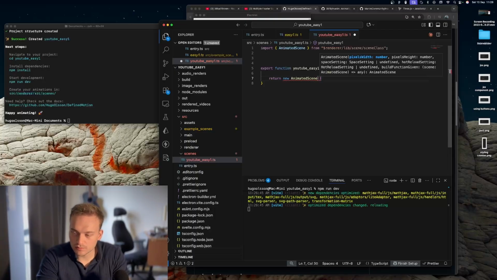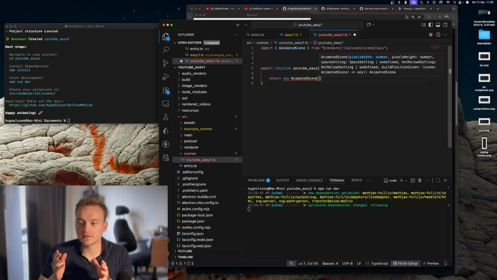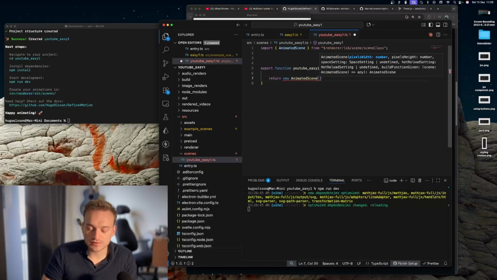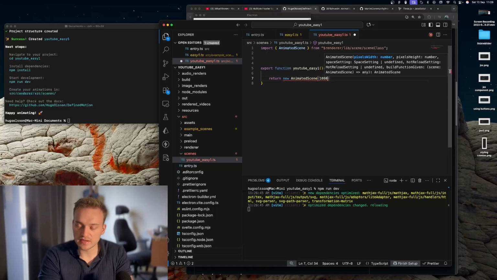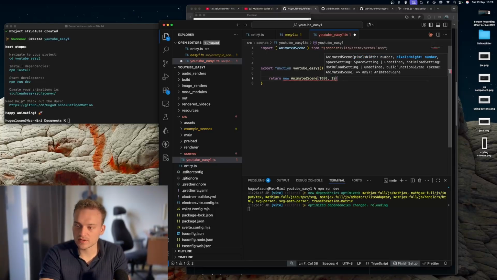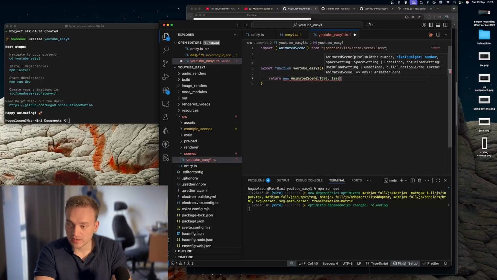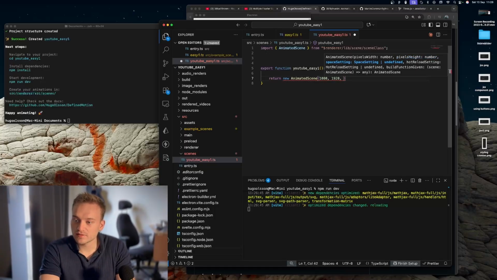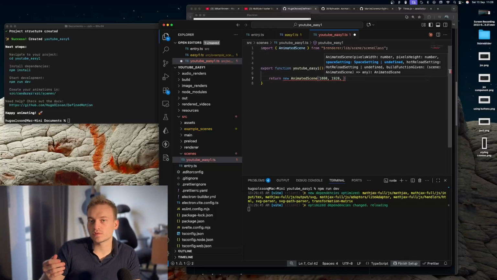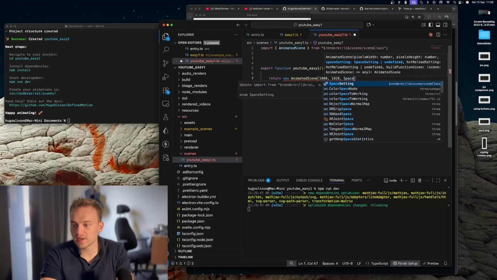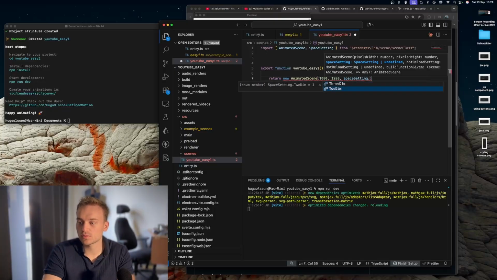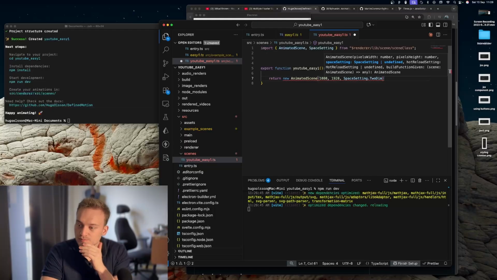And so the first thing will be the pixel width and height of the video animation we want to do. And for this one, we want to do a vertical standing video. So that would be 1080 and then 1920. And the next setting it asks us for is the space setting, which is just, do we want 2D or do we want 3D? So space setting, and in this simple one we want 2 dimensions.